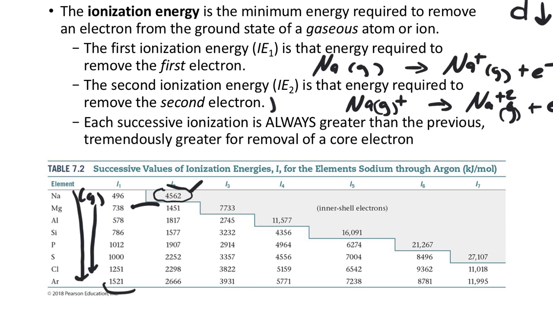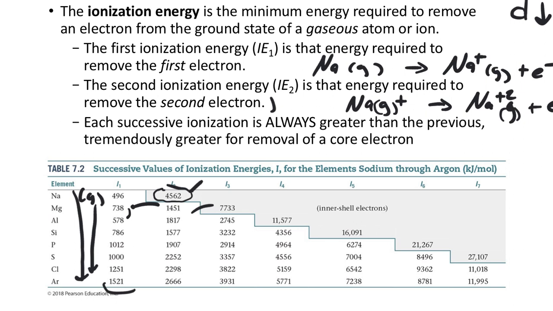So to go from magnesium to magnesium 2 plus would take 738 plus 1451 kJs per mole of energy. So about 2,000 kJs per mole to go to magnesium 2 plus. Now, if we want to try to remove that third electron to go to magnesium 3 plus, bad idea, right? Because now we're removing a core electron that has a huge increase of energy. It takes 7,000 plus kJs per mole to remove a core electron from a magnesium atom. And then you could look for aluminum. It has a weird trend. We'll talk about that a little bit later.